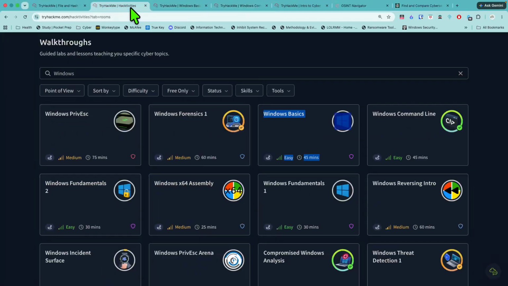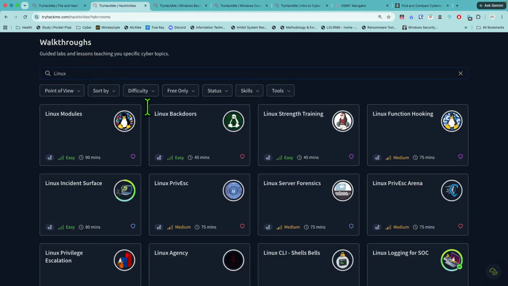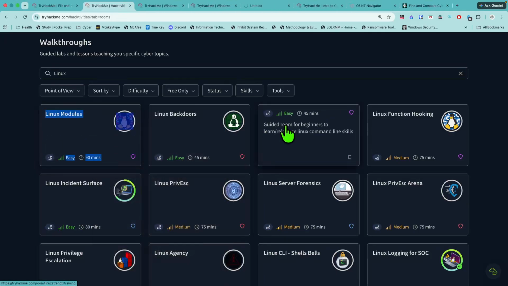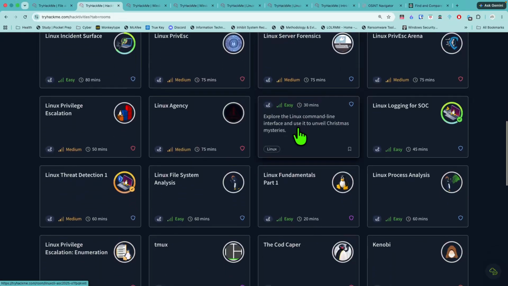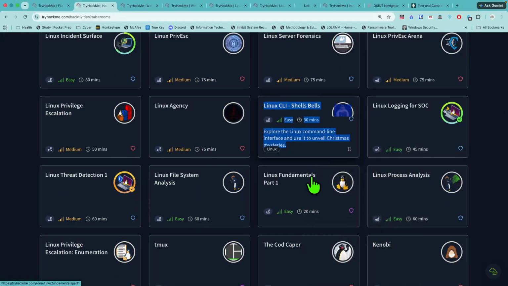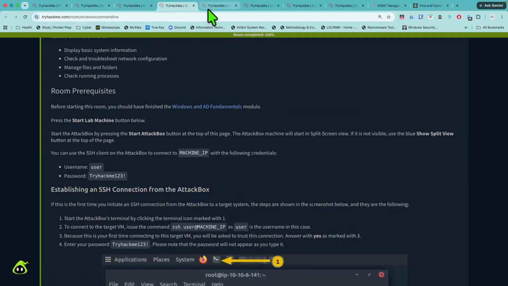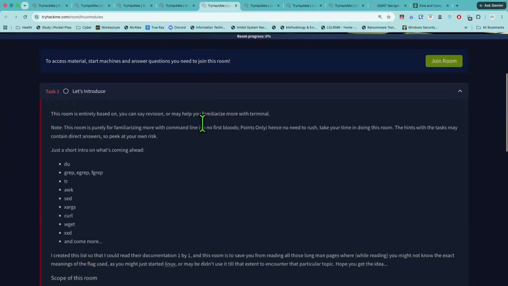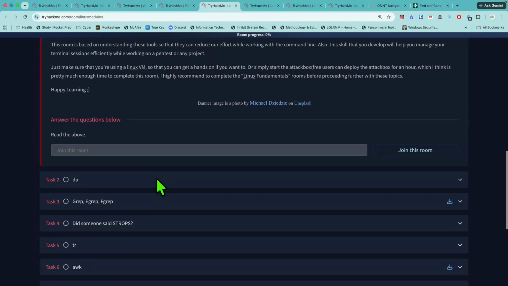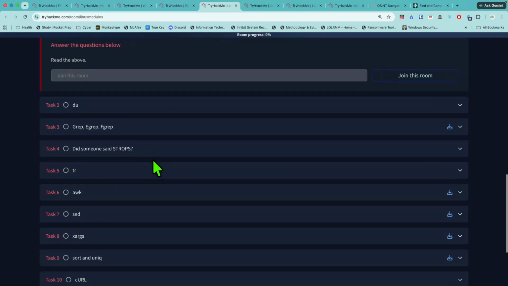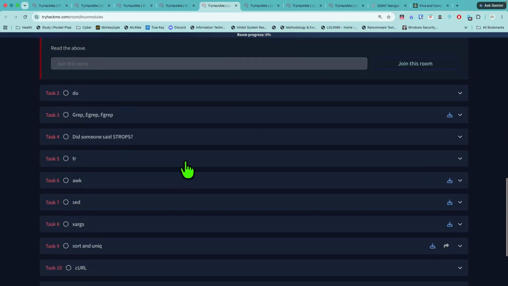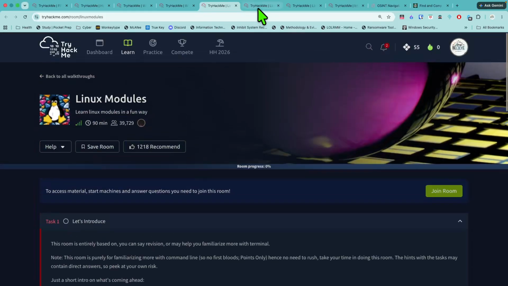And as for Linux, it's the same. Instead of Windows, you type in Linux, and then free only, and you will learn more about Linux, and you can test yourself pertaining to Linux. That way you better understand the shell basics, fundamentals, and much more. You get to learn the Linux commands, grep, egrep, fgrep, awk, sed, a bunch of really good stuff.